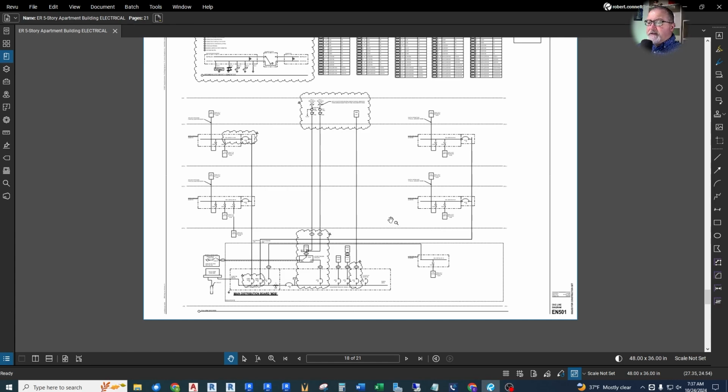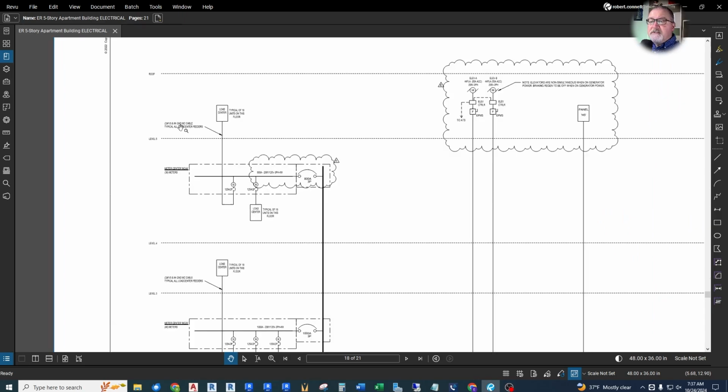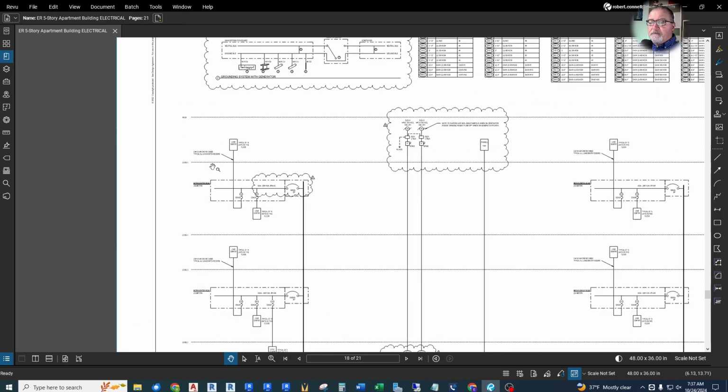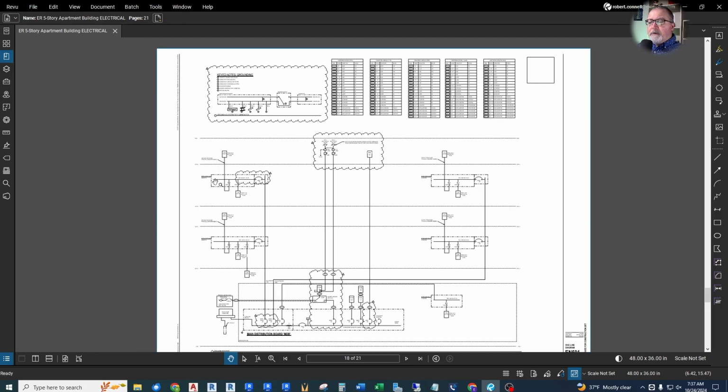But in this case, it was more economical to break it up into individual meter centers on each floor, reduces the size of all these smaller feeds, and it's more economical to feed each of these with the larger feed. Also has to do with how much space you have in your building. So a lot of these things go into consideration for laying this out. But this is how this one ended up.